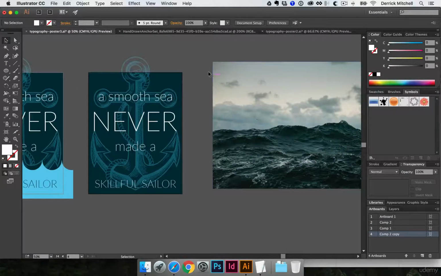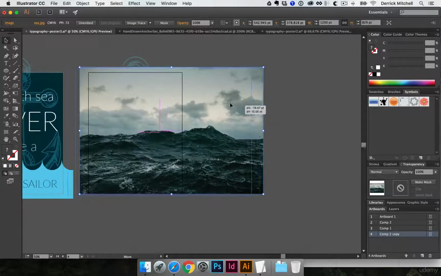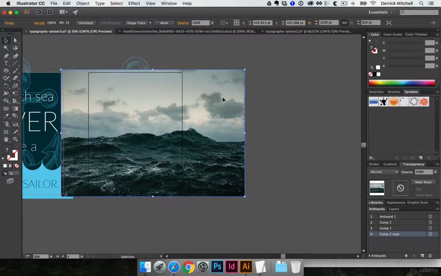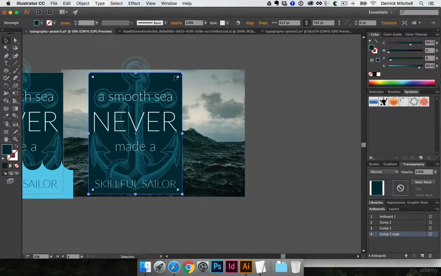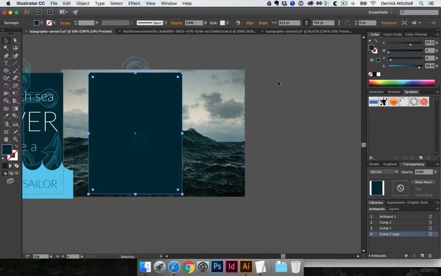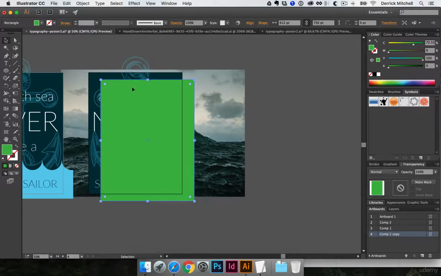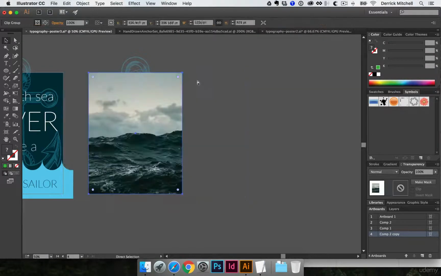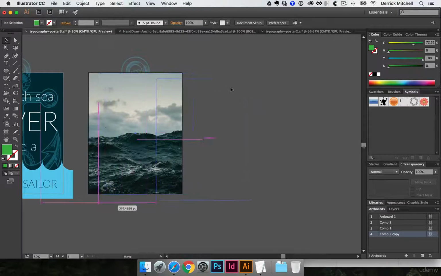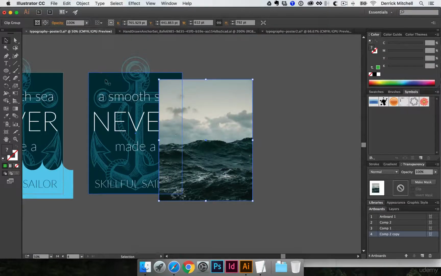All right, so let's go ahead and bring our picture over here. And it's in the way, so I'm going to throw it all the way to the background, Command-Shift, left bracket, to put it all the way behind everything else. I'm going to click once on this shape, Command-C to copy it. And the reason why is I want to use this shape as part of the coloring, but I also want to use one of those shapes as a mask. So now I'll hit Command-F to paste it in front. I'm just going to change the color again so you can see I've got two shapes there. Shift-click on my graphic and hit Command-7 to make a clipping mask. So now I've got my picture, and below it I've got the blue shape.